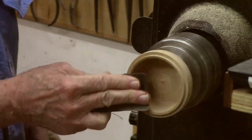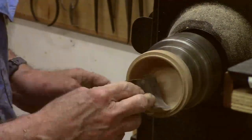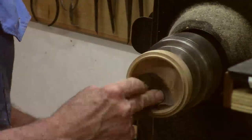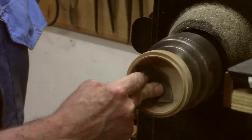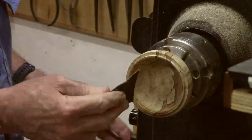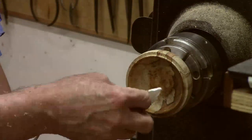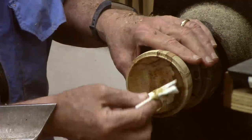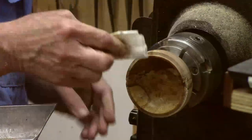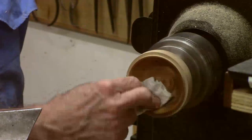I'm going to start at 150 grit to get this surface nice, doing it by hand at about a third of the turning speed. That's cleaned up nicely — let's go to the next grit, 240. We've got to completely finish the inside before we take this off because we won't be able to get back to it again. I'm going to use a braise paste to clean up the inside for the final finish. I've already sanded up to 320, and I think that's as fine a grit as I need because the wood's kind of soft and I can get a little bit of tear-out.